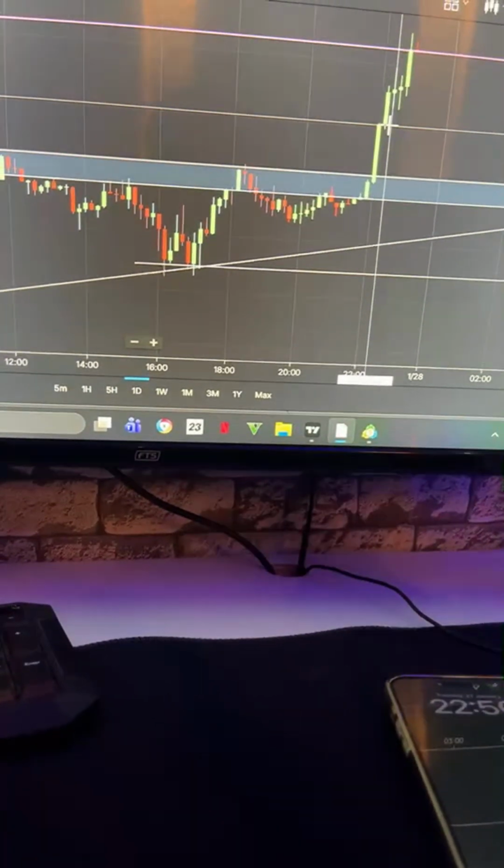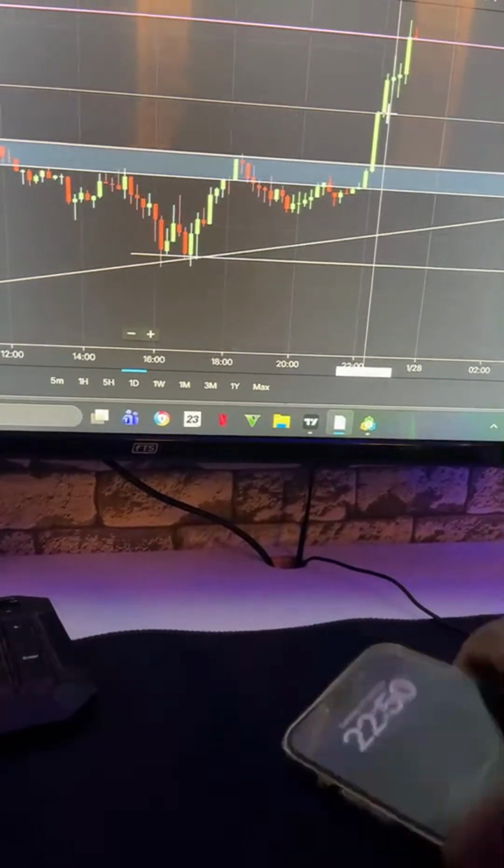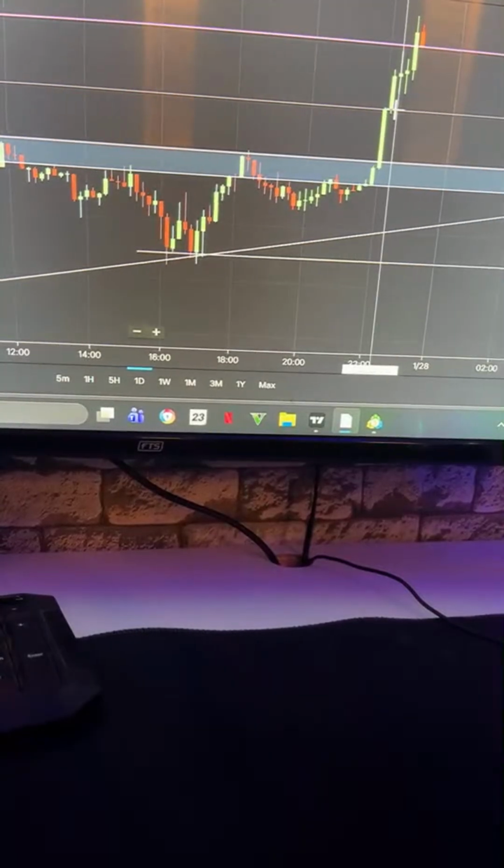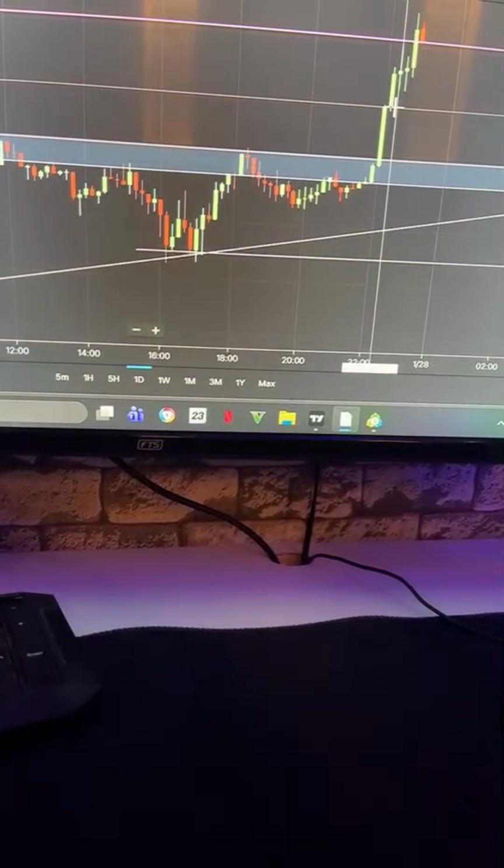In the case of someone who missed the earlier trades, well, in my case, I didn't miss those trades, so I'm just giving you a recap. I just saw what gold did, and we've been patiently waiting for this, so I just decided to come here and give you guys a small recap. But in my case, I have already finished trading for the day. I've made enough for the day, and I also shared a couple of trades on my channel.